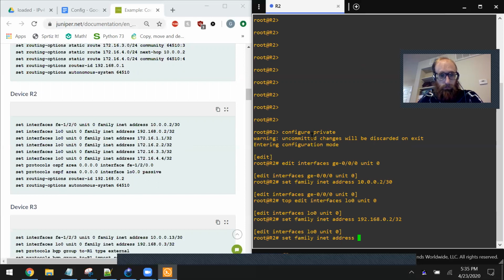That's the router ID, to be used for management and control traffic source addresses.